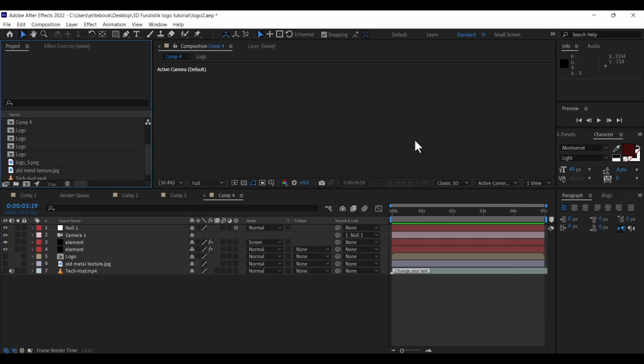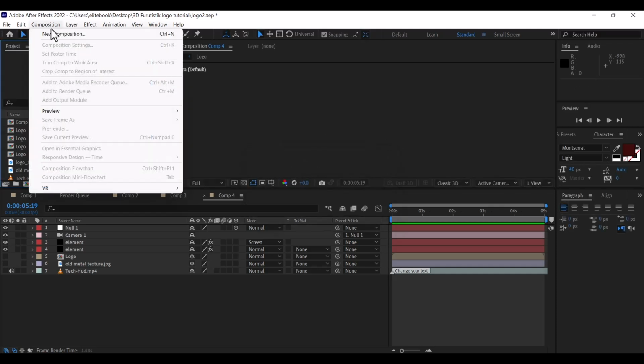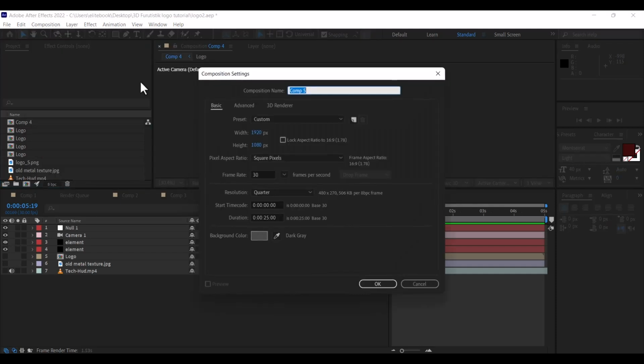Now let's combine all our comps under one main composition to form our animation. So I'm going to create a new composition and call it main with a duration of 20 or 25 seconds. That's cool. We'll click OK.